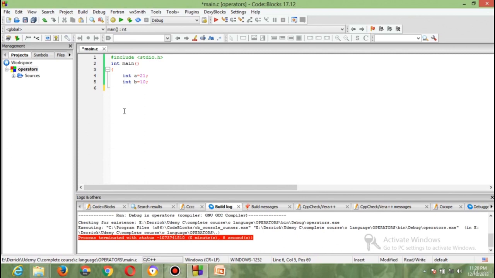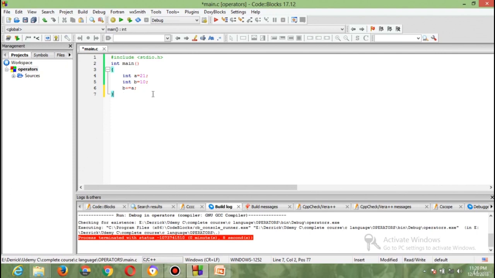You can write a program in this form. B plus A, B plus is equal to A. So let's find the value of this.